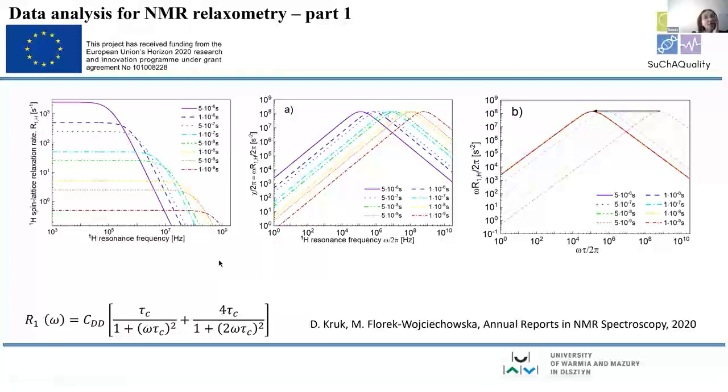So for instance, if you perform an experiment and you see that the relaxation profile is almost flat, or is flat over a broad range of frequencies, it means the motion is fast. So this is a thing to know. For instance, if you interpret your data and it comes out that you got a shorter correlation time for such a curve than for such that, obviously something is wrong. Because as long as the curve is flat, you can be sure that the correlation time is so short that this product is considerably smaller than 1.